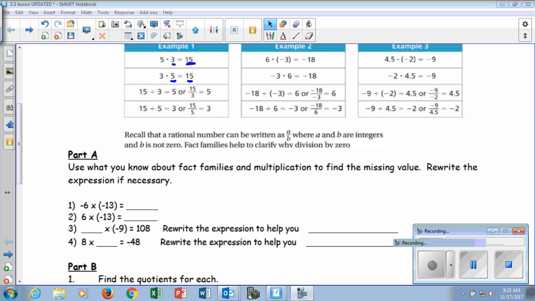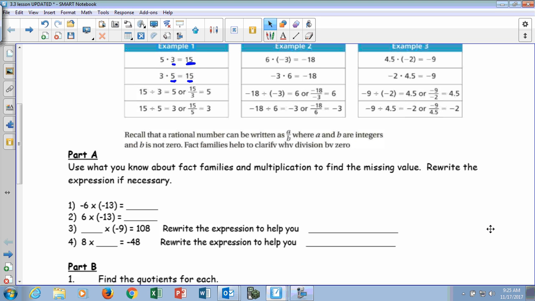So, again, in this investigation, we're going to see how multiplication and division compare. I had you work on part A to start, right? And up above, you see these different sentence examples of multiplication and division. So, -6 times -13, is that going to be a positive or negative number? Positive, because when they have the same sign, we learned this rule in investigation 3.2: same sign, the product is positive. So this is a positive number.